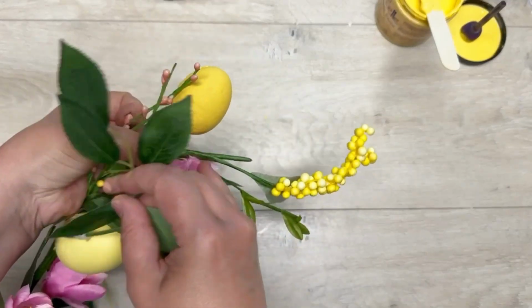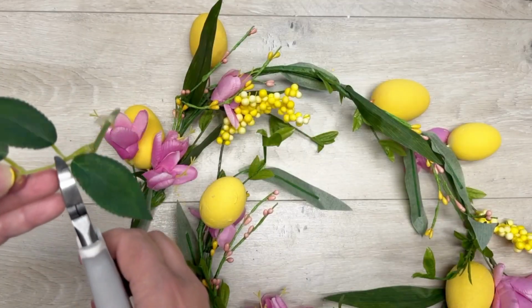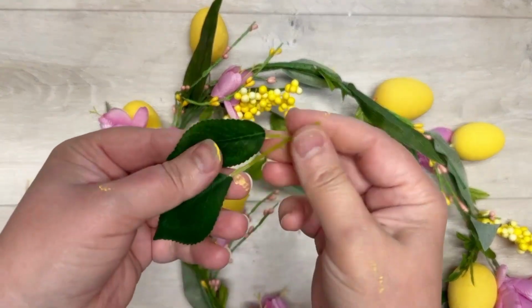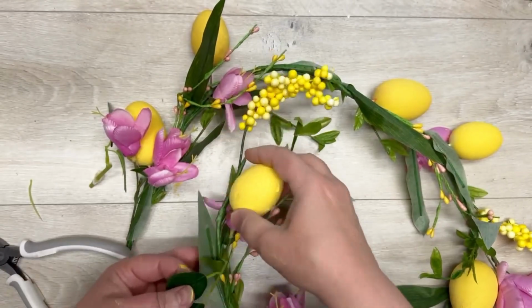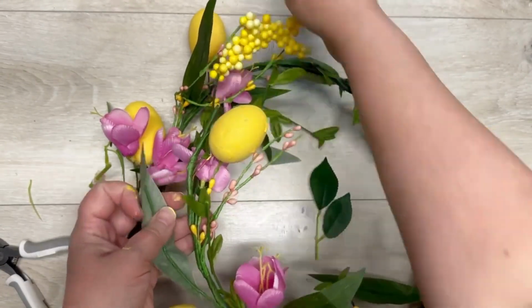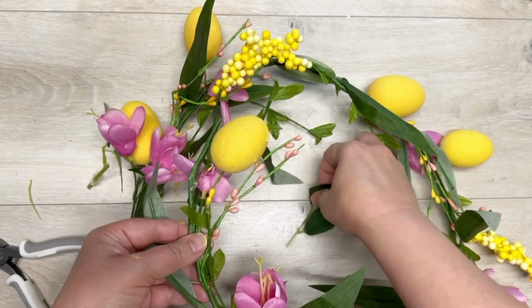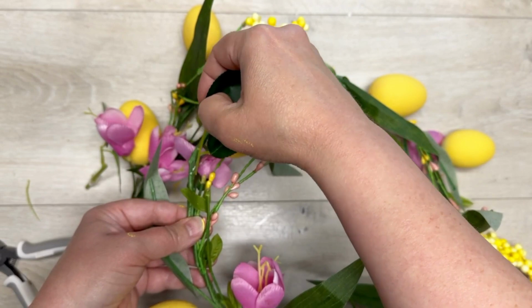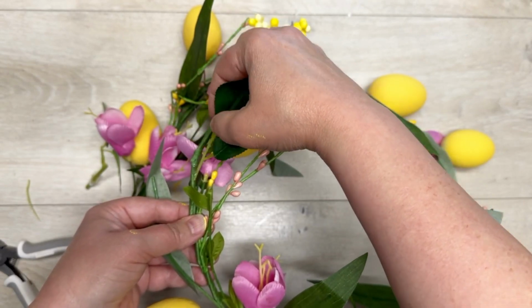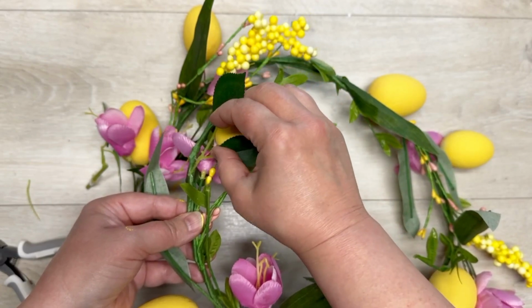Now I have these little fake leaves I had gotten, and I think it was like a rose kind of arrangement that I had gotten, also on clearance, and I cut it down. And then see how we have that little stem? All we're gonna do is start adding these leaves. Do you see it? Oh, I'm so excited. So one way I did it was I added the glue to the garland stem, and then added the leaf to that. It was a little bit more successful.